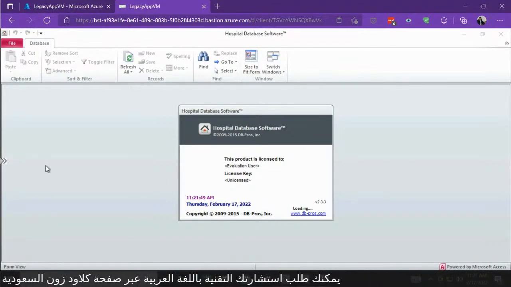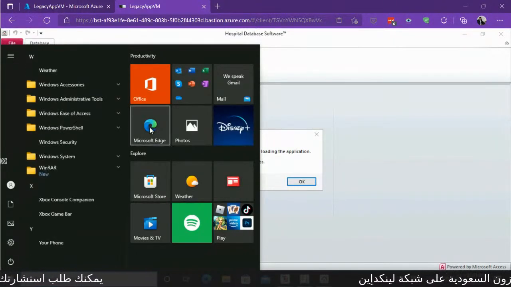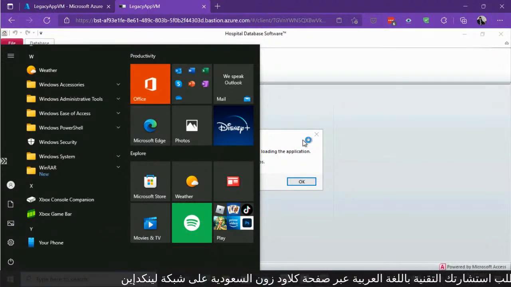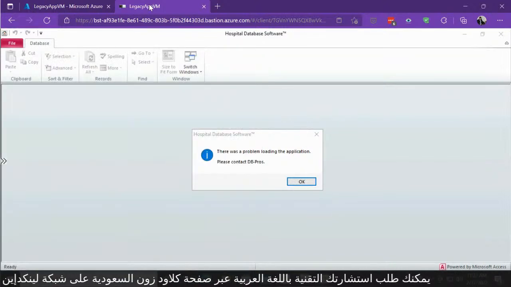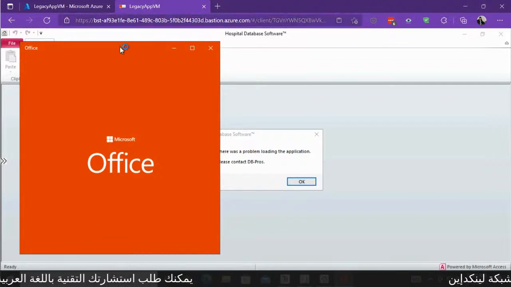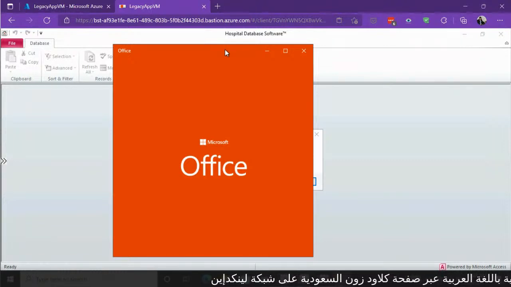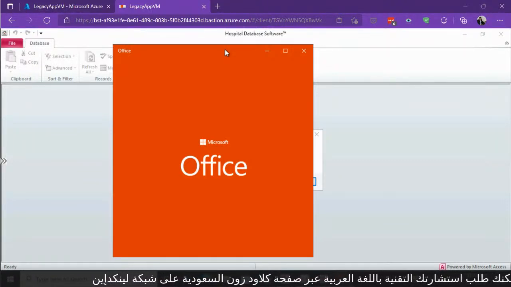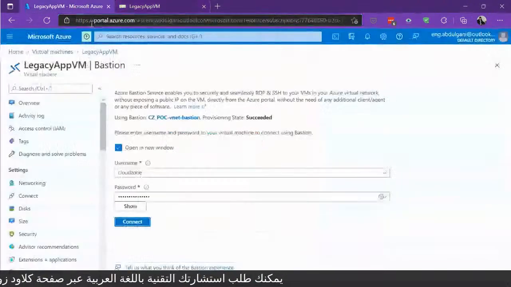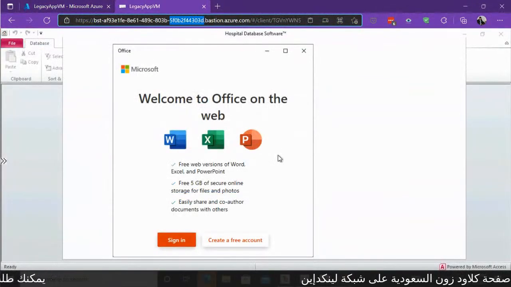Here you can see that we are using actual Windows 10. So you can open any browser, any Office, anything you wish that you use in your daily routine applications. You only need a browser connected to the internet, just to use your Windows 10 online. So as you see, I'm not using any TeamViewer or any remote desktop application, only a website connected to my portal, setting up username and password, connect, and that's it.